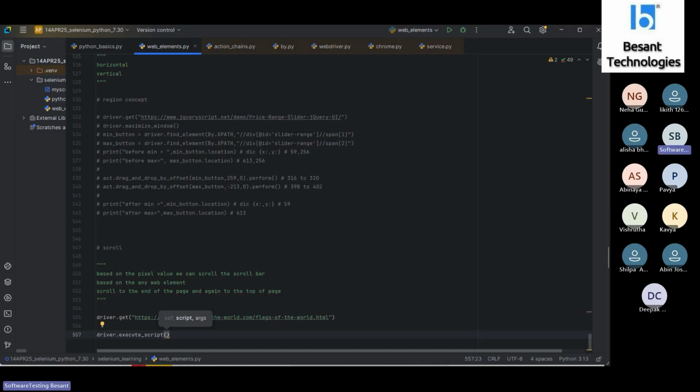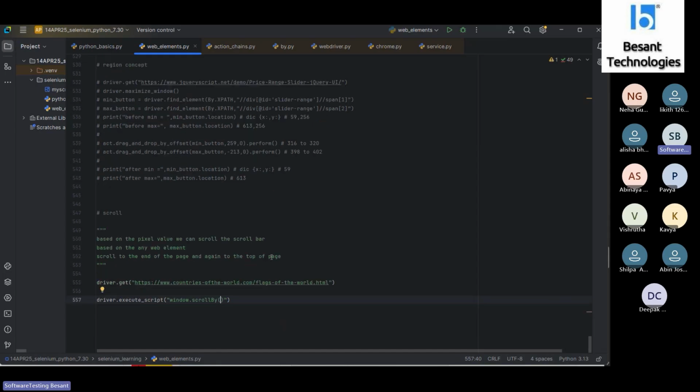So here, inside the string we have to say window.scrollBy. In JavaScript there is one class, and from there we are calling the method scrollBy. This scrollBy takes the pixel value.